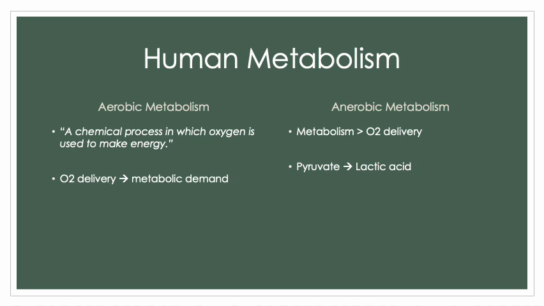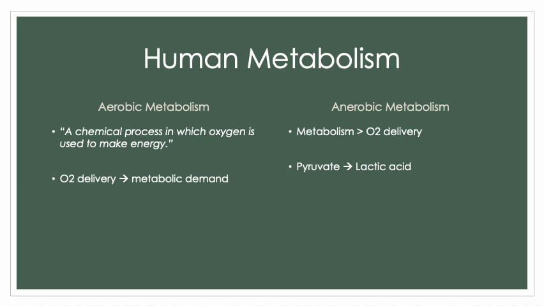So let's look more specifically at aerobic metabolism and anaerobic metabolism. Aerobic metabolism is a chemical process in which oxygen is used to make energy. Mitochondria continue to remove hydrogen and electrons from pyruvate or fatty acids via a metabolic pathway we know as the Krebs cycle, which we learned about in high school and in undergraduate chemistry classes. Oxygen attracts electrons as part of the electron transport chain that's located within the inner mitochondrial membranes. And remember from basic biology class, the mitochondria is the powerhouse, or where a cell derives energy. Through aerobic metabolism, the end products are generation of ATP, which we use for energy, plus heat.